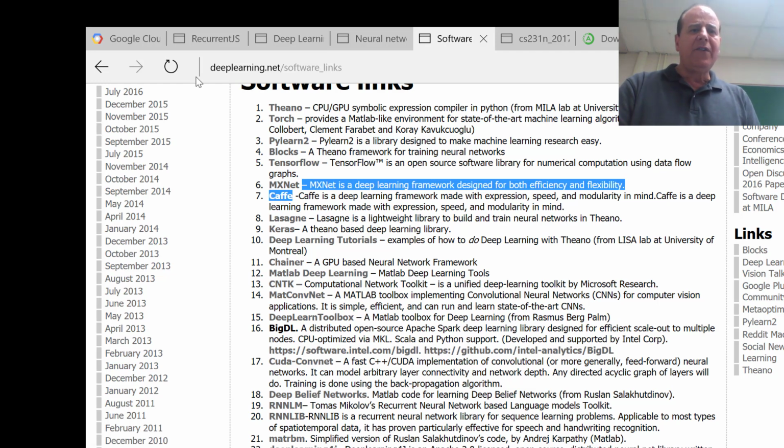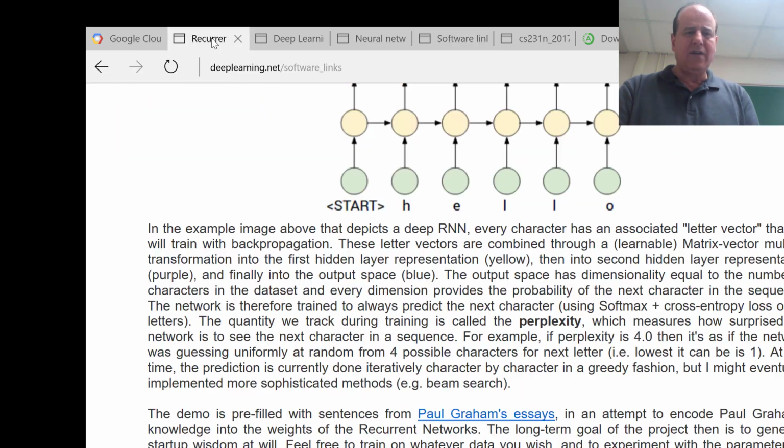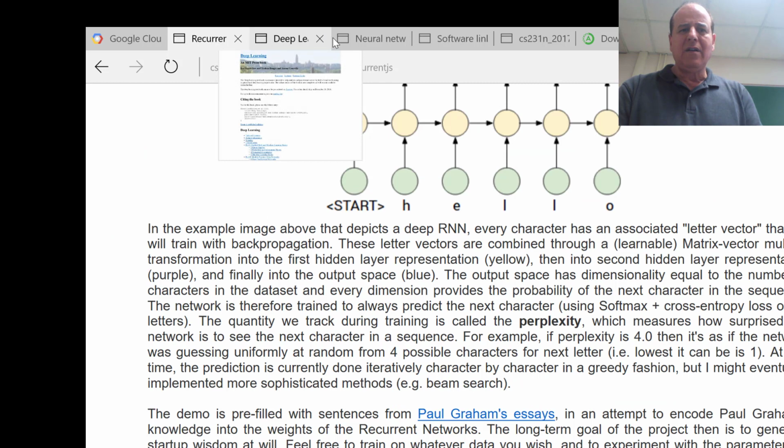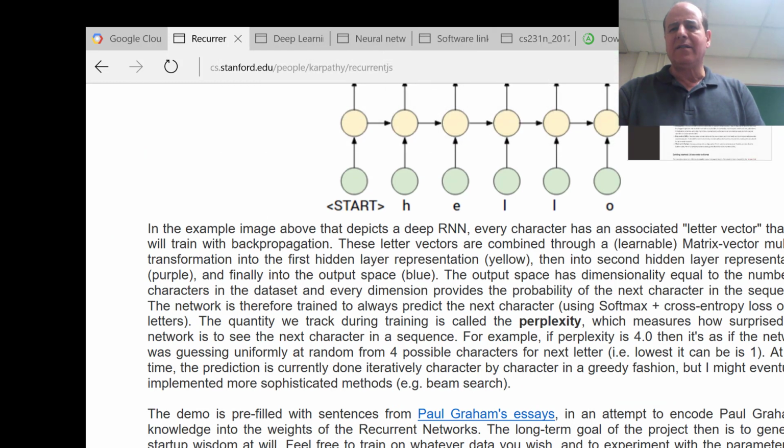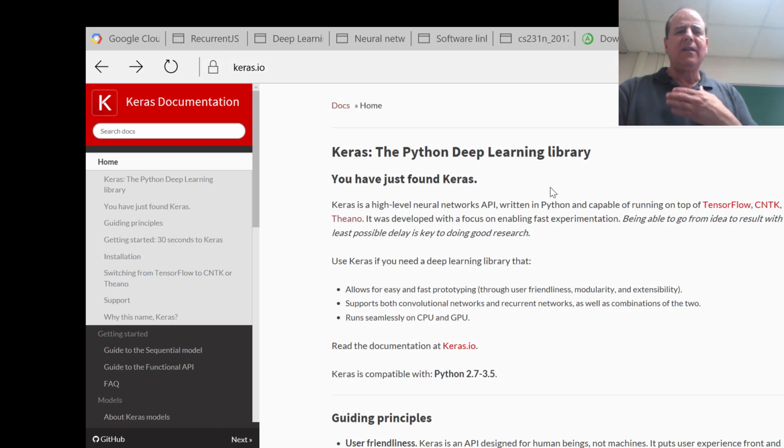Now, if you go to any of those, here's Keras. In a few minutes, you can actually run code in Keras. I challenge you, you could run it in 15 minutes.